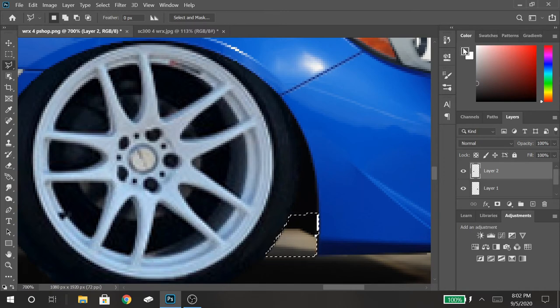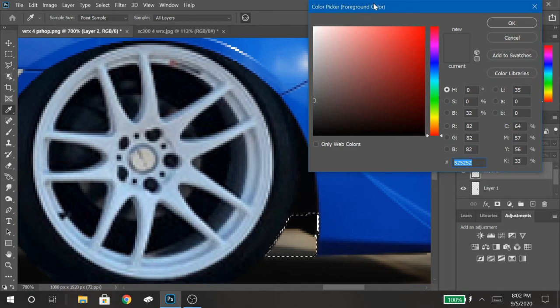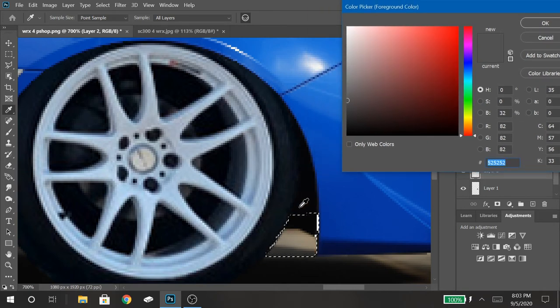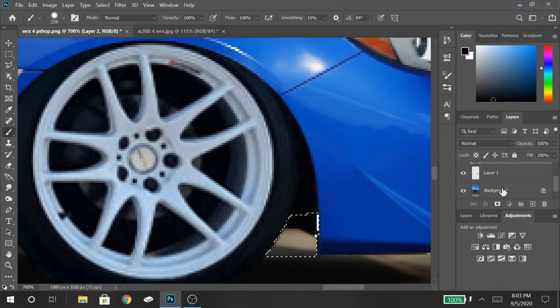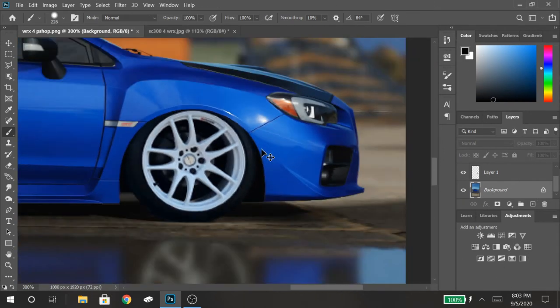Now, instead of coloring it all the way black, there's nothing wrong with that. But just to make it even, if you really want to be really, really precise, you can select that color, which is pretty much black anyway. Select the background layer. Use the brush tool. Make sure it's at 100%. The size doesn't matter as long as you fill in the whole area. And then just boom. Now, if you compare this right side that's colored in to the left side, I think it looks better, so we're going to go ahead and do this on the left side as well.